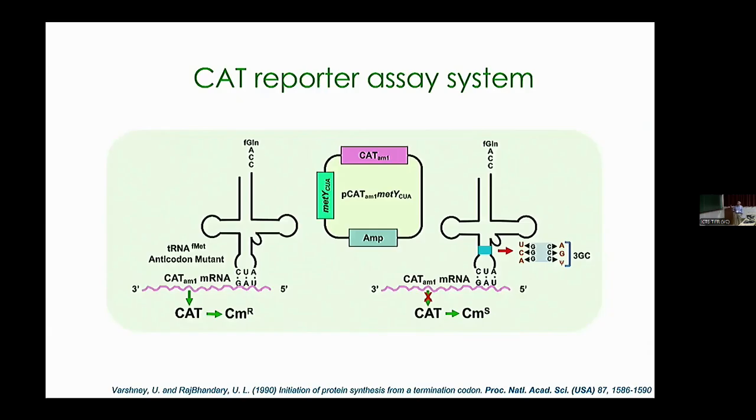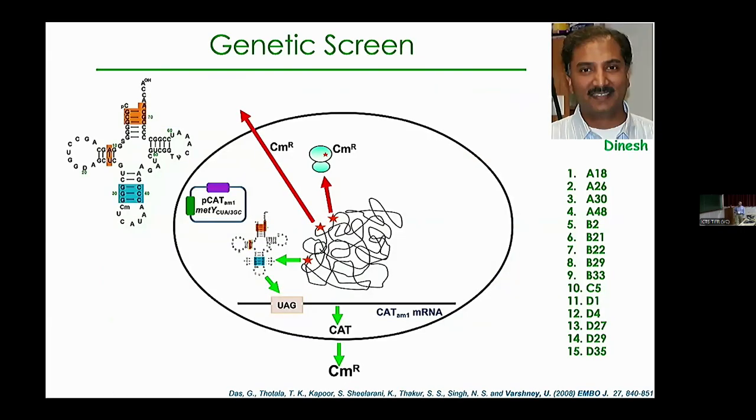That should not be any surprise, because we are changing one of the very, very conserved features of the initiator tRNA to that found in the elongator tRNA. So now what do we do with this dead tRNA? This is something that we wanted to develop, so that we can set up a genetic screen and ask the question: are there things in the cell that would rescue the defect of this 3GC mutation in the tRNA? The system is very simple.